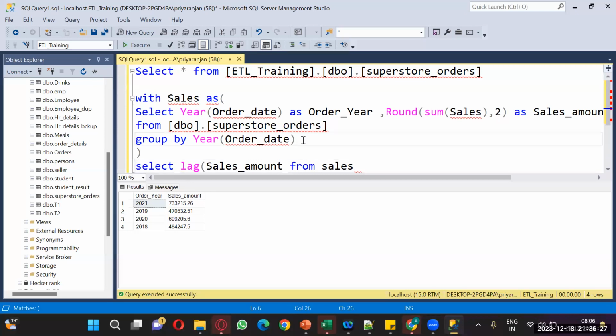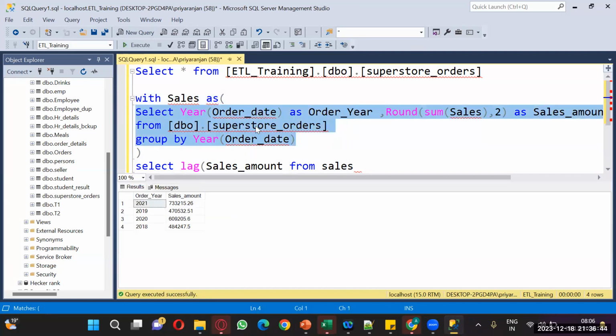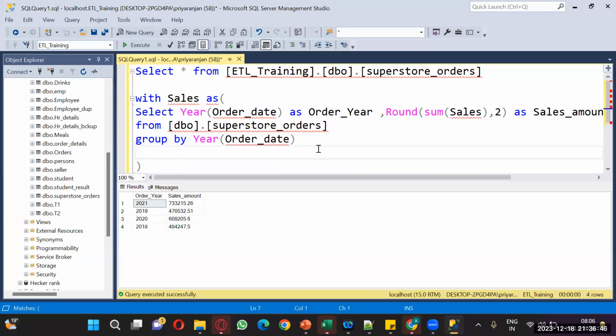Here we can use descending so that it shows the data properly. Group by, order by 1 descending. Let's do it.